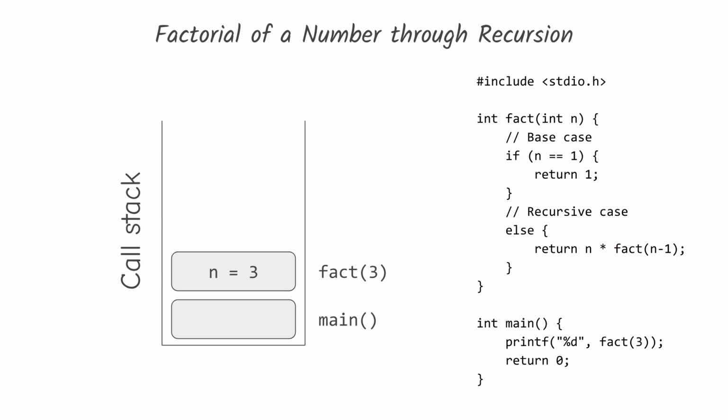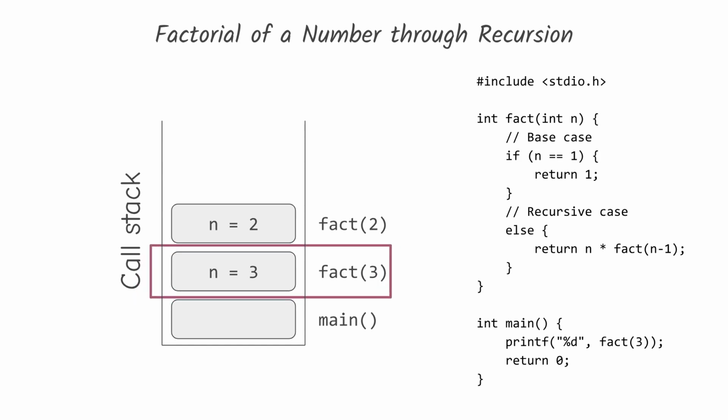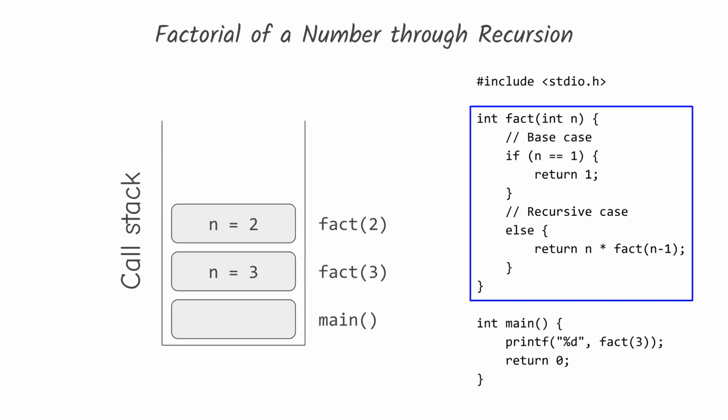As fact(2) is called, the activation record of fact(2) goes inside the stack on top of the activation record of fact(3). Notice that the activation record of fact(3) is not deleted yet because fact(3) has not completed the execution yet. Remember, we left the evaluation of the expression n times fact(n-1) because we need to resolve fact(n-1) first. This is the reason why the activation record of fact(2) is placed above the activation record of fact(3). Now, we are within fact(2).